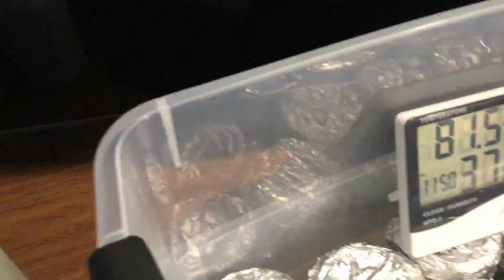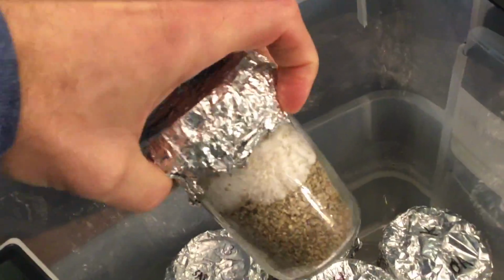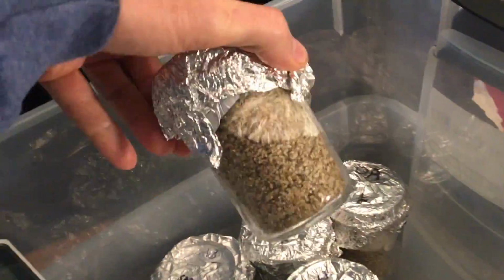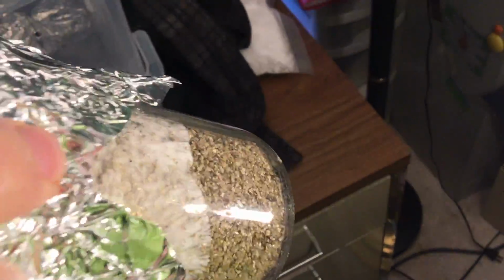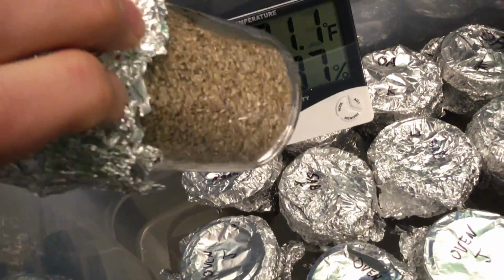After a few days, if all goes well, you may see some growth, but be patient. This can take up to 3 weeks, sometimes even longer. Also note that every jar may be growing at a different rate, so some jars may be way farther along than other jars. If you see any green or other colors, it's a sign of contamination, and you'll probably want to remove and discard any jars like that.